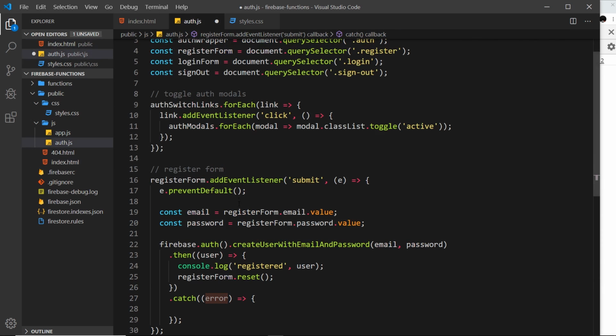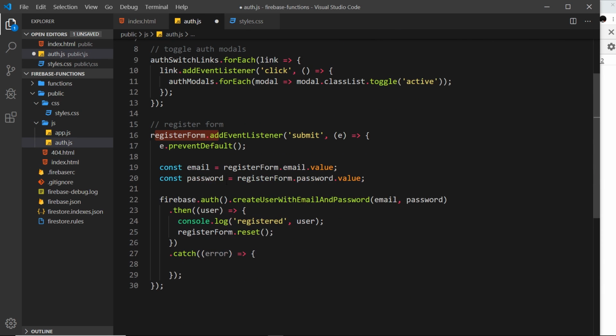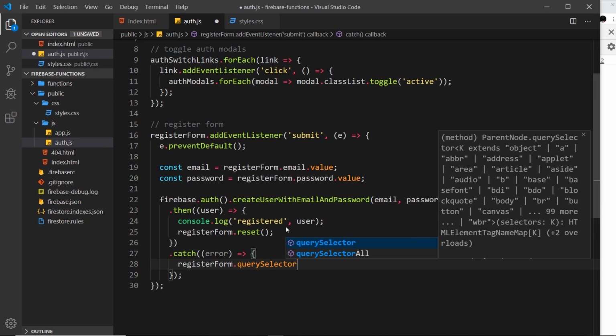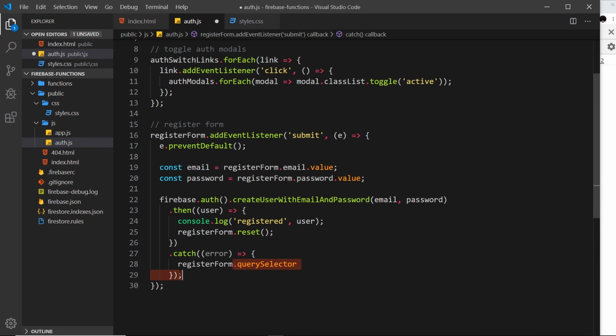So let's do that. So this, remember, is the register form. So we want to output the error inside that paragraph tag inside the register form. Now we already have the register form right here, but we also want to grab the paragraph inside that. Now we can use a query selector, which is now scoped to this register form. So it's going to look only inside this form.